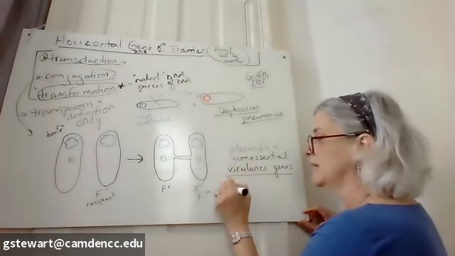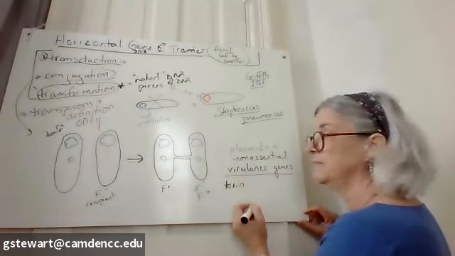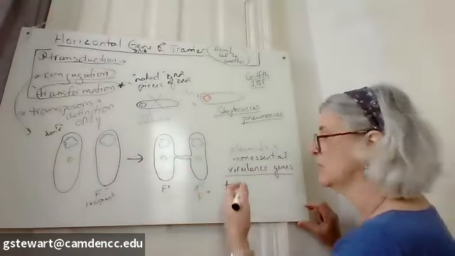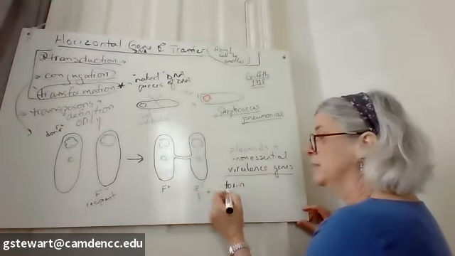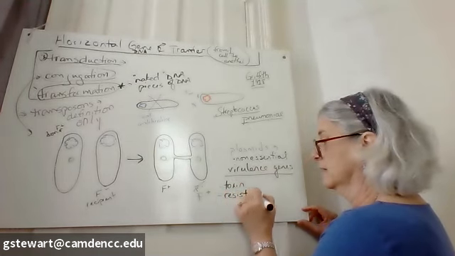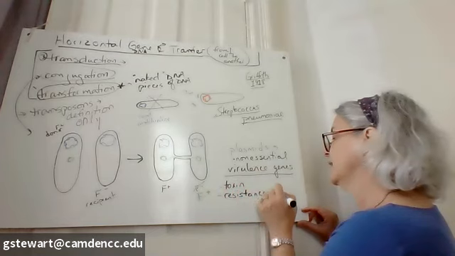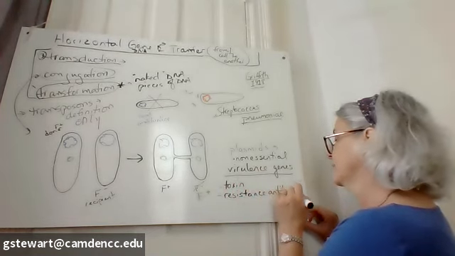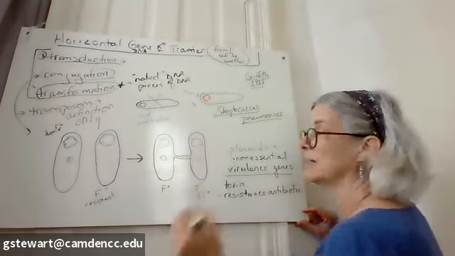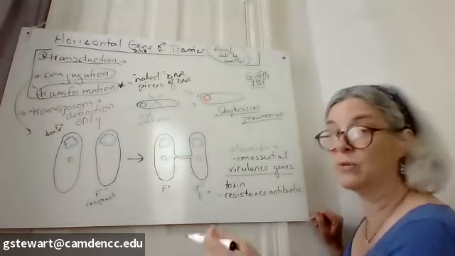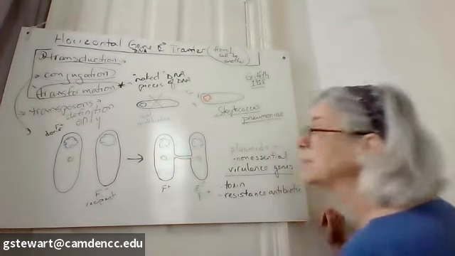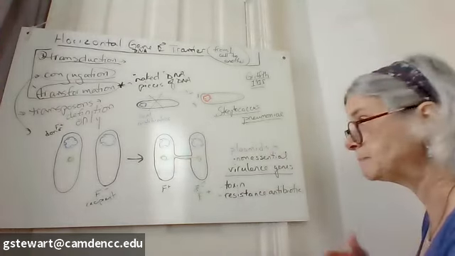For example, the ability to make a toxin. That'd be good for the bacteria, bad for me. Good for the bacteria, bad for the host, right? The ability to have antibiotic resistance. So I make an enzyme, let's say, the bacteria on the plasmid, there's an enzyme that's going to allow me to inactivate penicillin. Ooh, good for the bacteria, bad for the host, right? Those are some common things that you would find on plasmids.